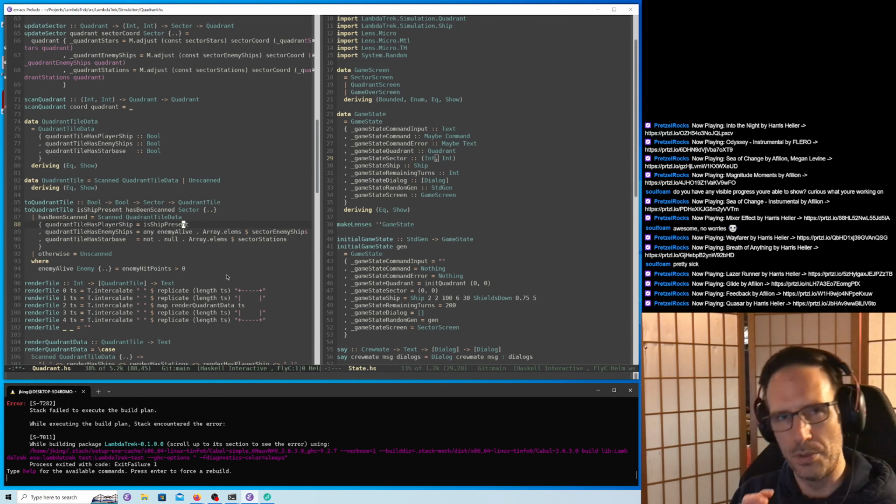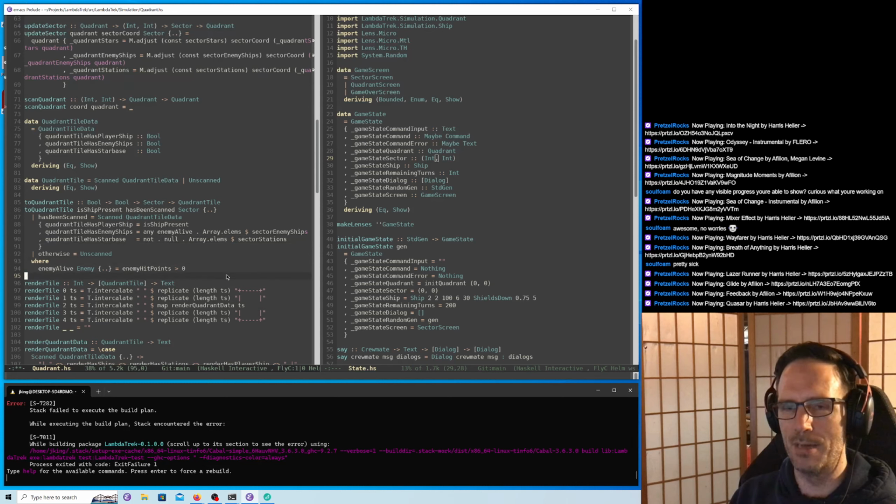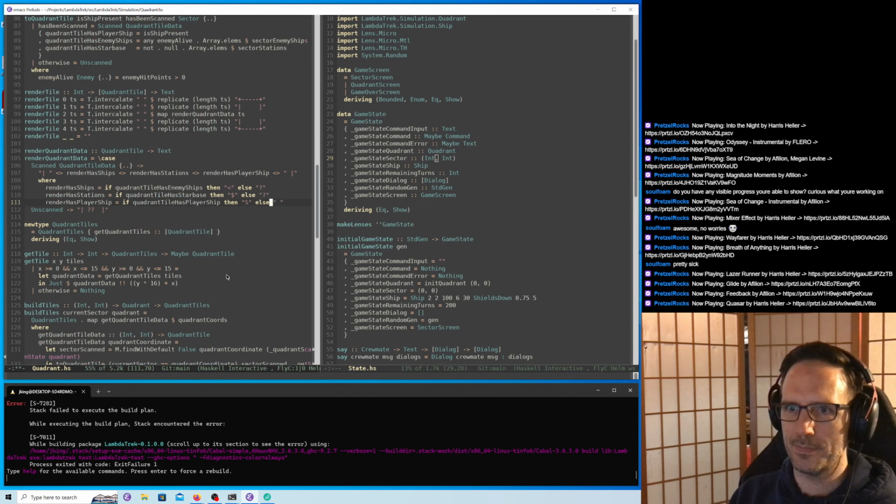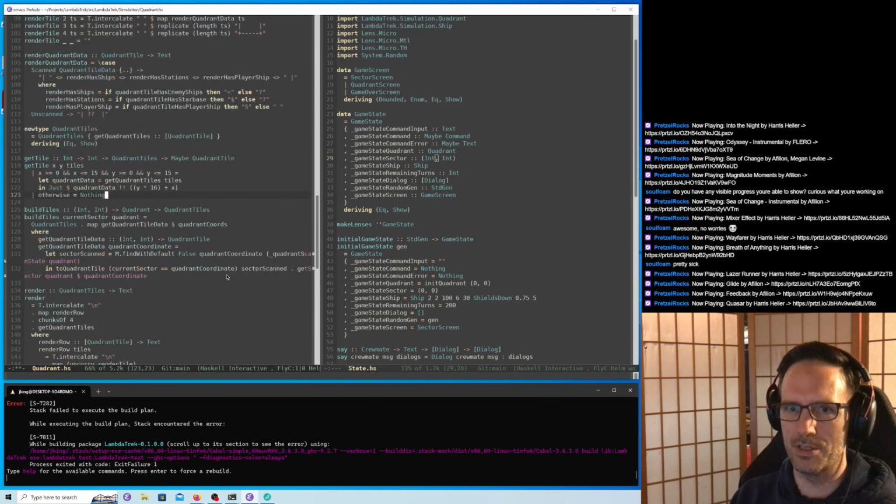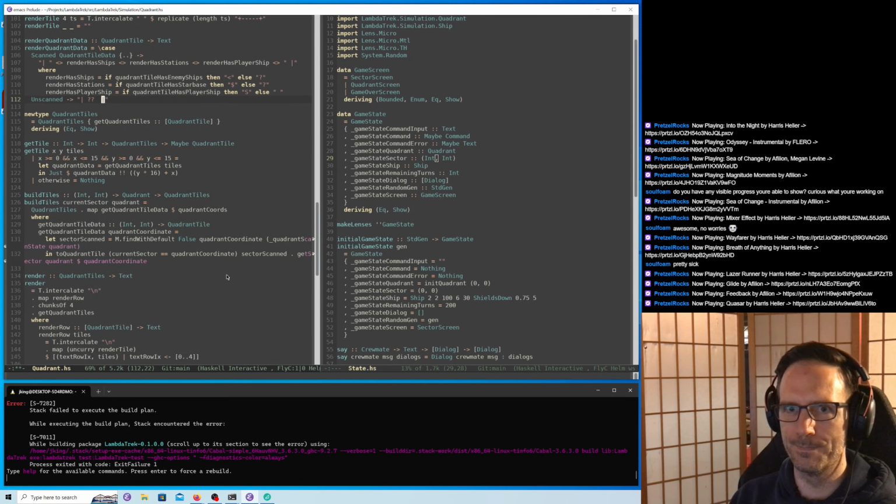But what I've found in using record wildcards is it can be really annoying when you have a record that you're destructuring on the left side of an arrow and you also return a record of that same type on the right-hand side of the arrow. So my rule is, if you see a record on the left side of an arrow that you're also returning on the far right, don't use record wildcards. Use something else, because the name clashes between the values and the functions can get super annoying. To avoid that nuisance, that's the rule I'm going with for now. Seems to be working for me so far. So, just spreading the love and the knowledge there.